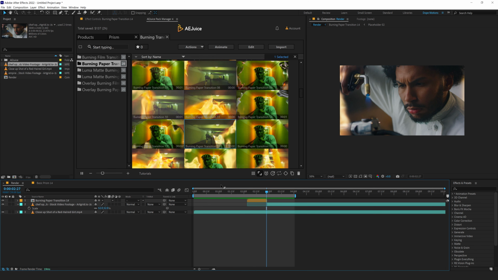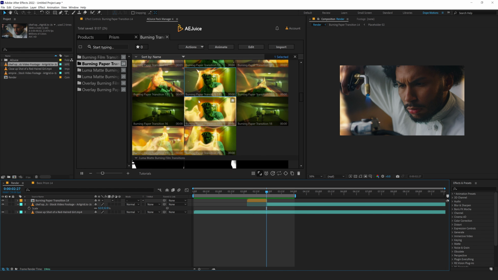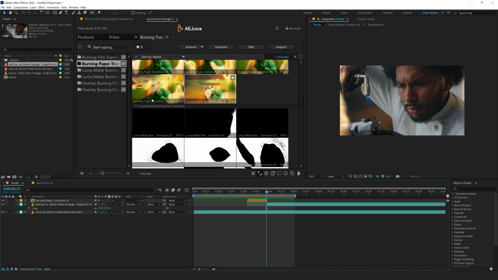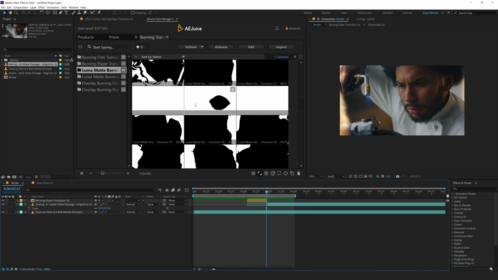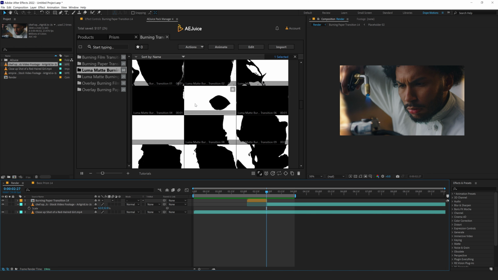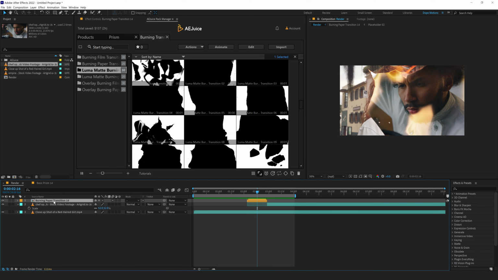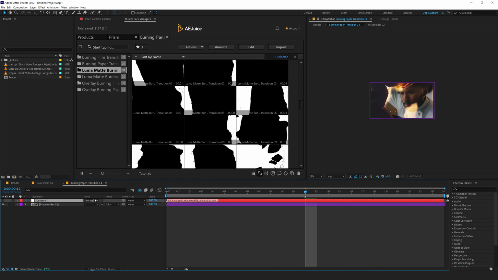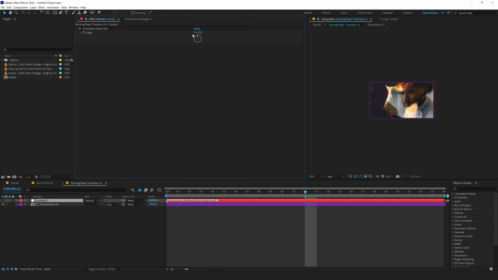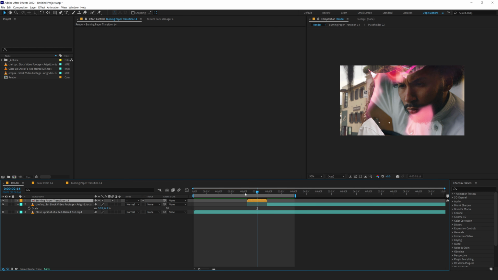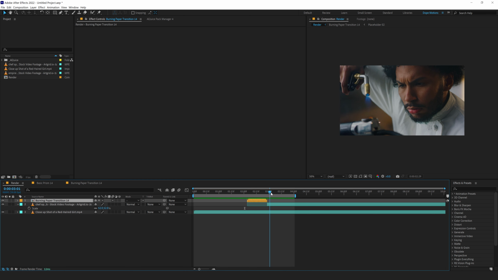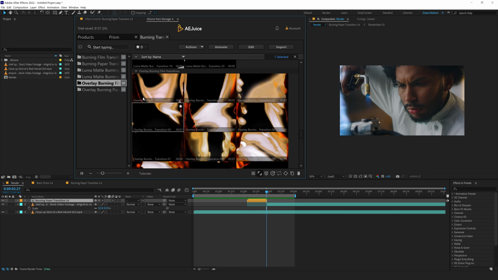There are again a number of different styles of fire transition that you can choose from. They also offer Luma matte burning transitions, so you can use this as a Luma matte for your videos in case you don't want the fire effect. Or you can select the transition, jump into that, and go into effects and controls, and there you have the fire color. If I want, I can change this to a different one and create some really interesting look. So pretty interesting and can be really cool with any kind of video that you want to use.